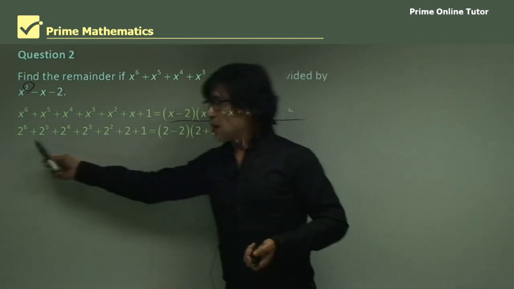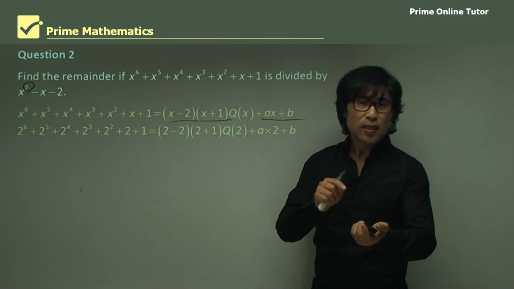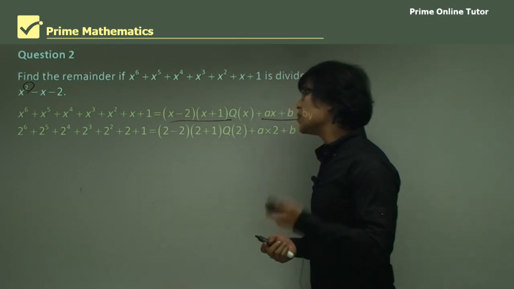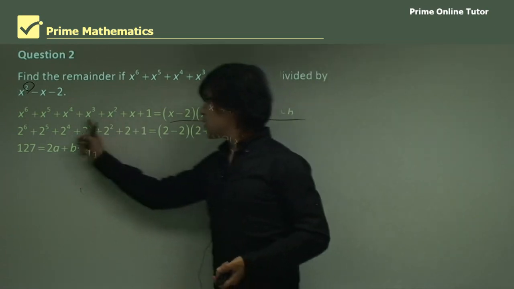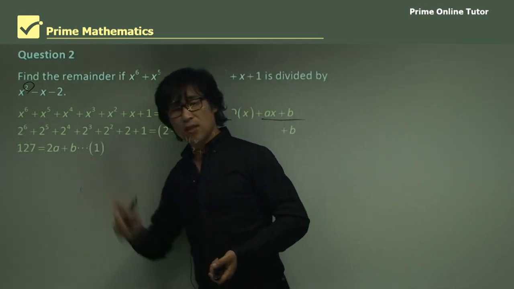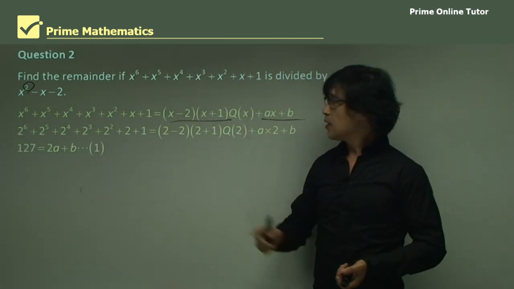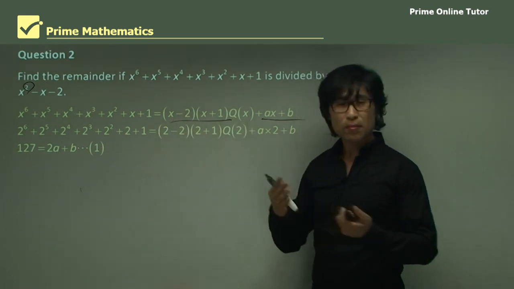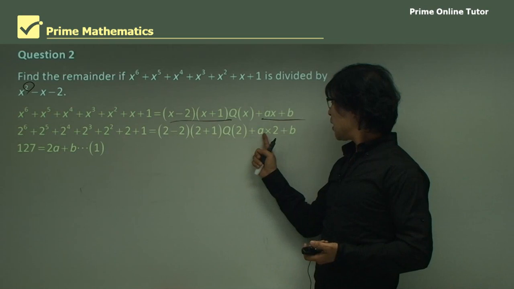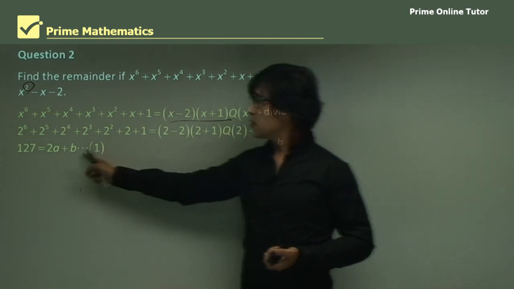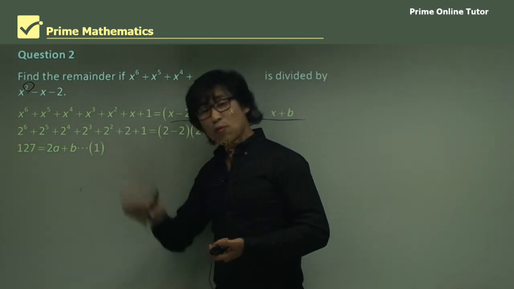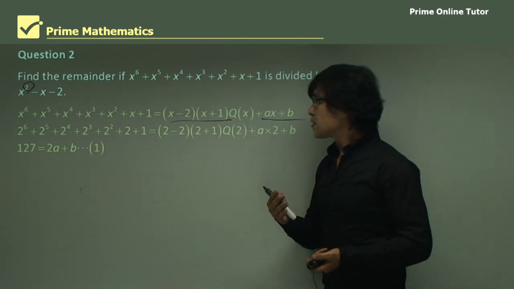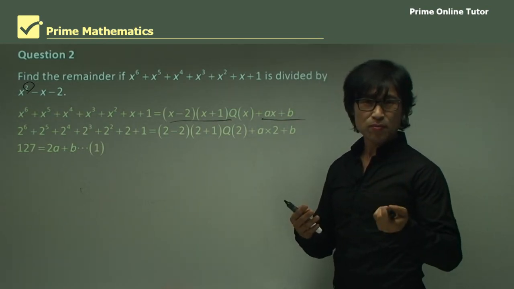This number, calculate. Yeah, grab your calculator, guys. What the number you will get will be this one. So if you calculate this, it will be 127. And then this one, 2 minus 2 is 0. The whole chunk will become 0 simply. And then a times 2, which is 2a plus b, this is how you get it. Okay, we find the first equation of the simultaneous equations, okay? Next step, what do you think? Have a suggestion for me.